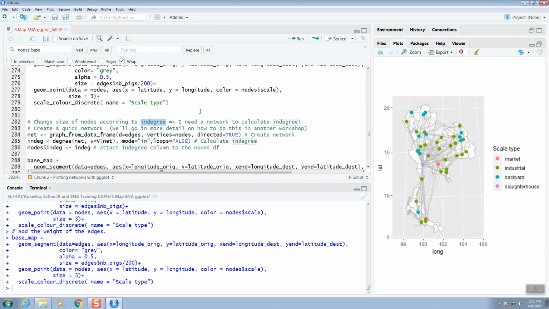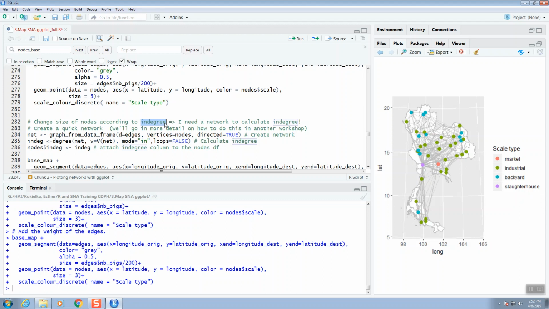Almost. But instead of individuals, in our case it will be the number of transfers that are coming. That's in degree. Out degree will be the number of transfers that you are sending. So right now we are not talking about the number of pigs. We are talking about the number of shipments. Exactly. Okay.